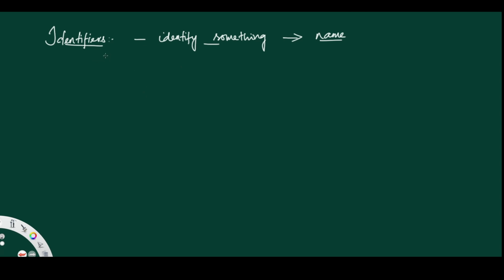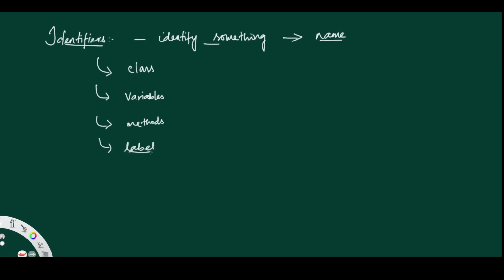Let's see how many types of identifiers we have in Java. The number one place will be class. We are going to name the class, right? We should have certain rules and regulations to generate the name for the class. So that's the reason these identifiers will be applied to the class, and then variables, and then methods, and then label.